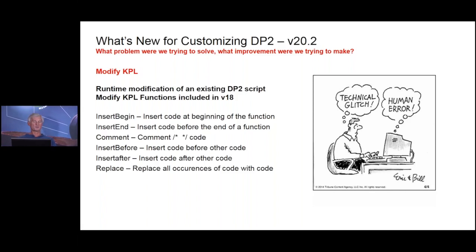So this whole concept of ModifyKPLFunction is two things. One is now you can make a change inside a function. You don't have to replace a whole function. You can change that one little thing that you wanted to do. And there's also a mechanism in there to tell you if we changed it. So when you take a new version of DP2, if there's parts that we've changed, it will alert you through the UI. I actually think I have that as an example, but you'll show that.